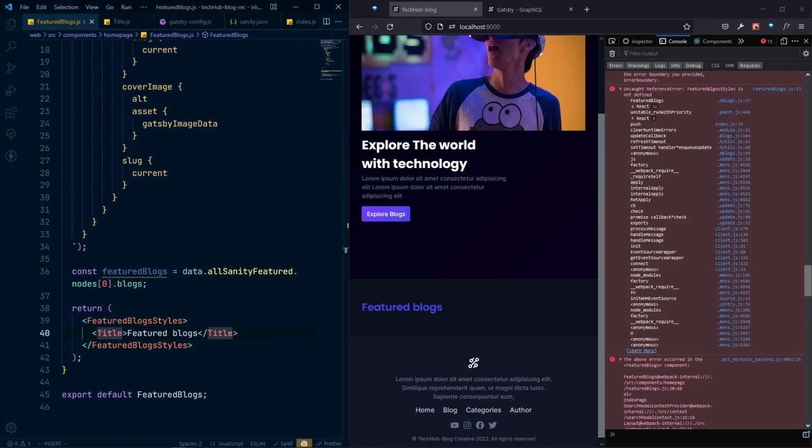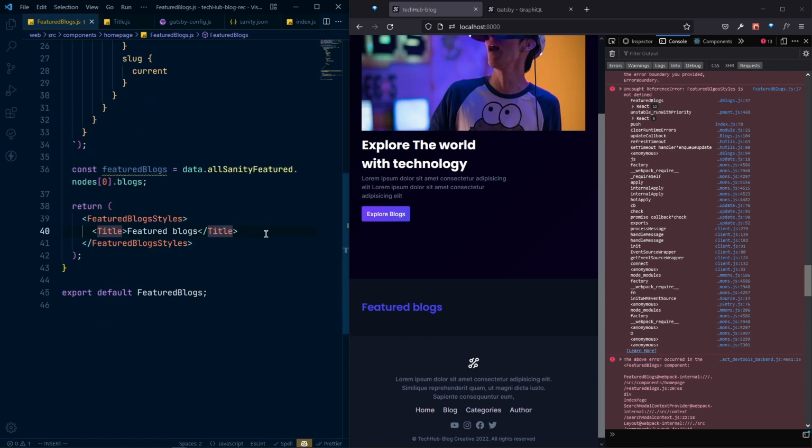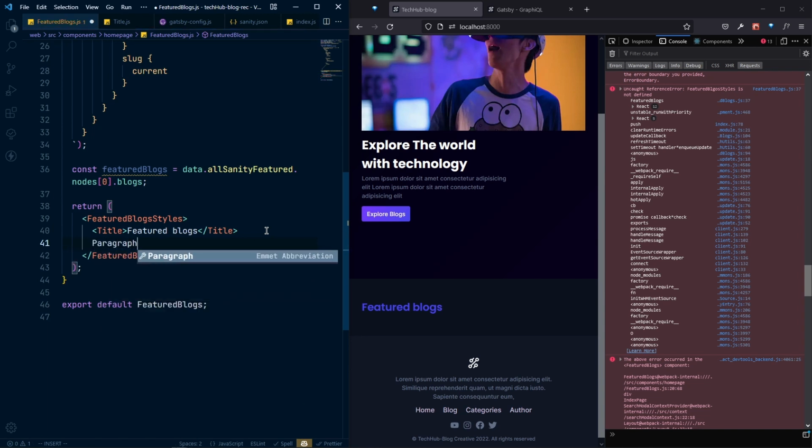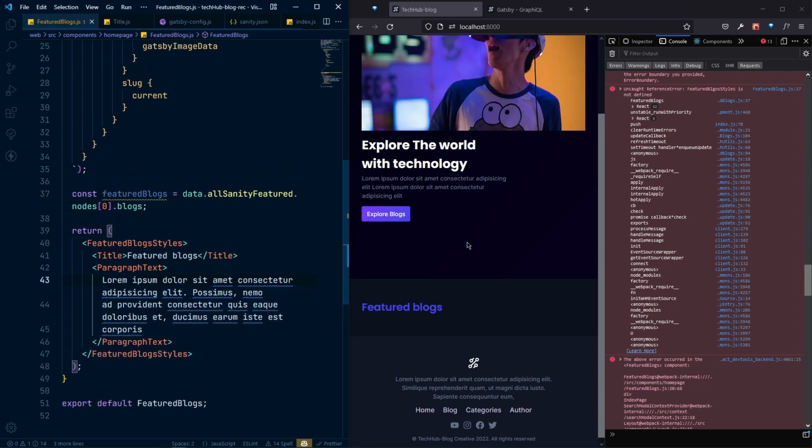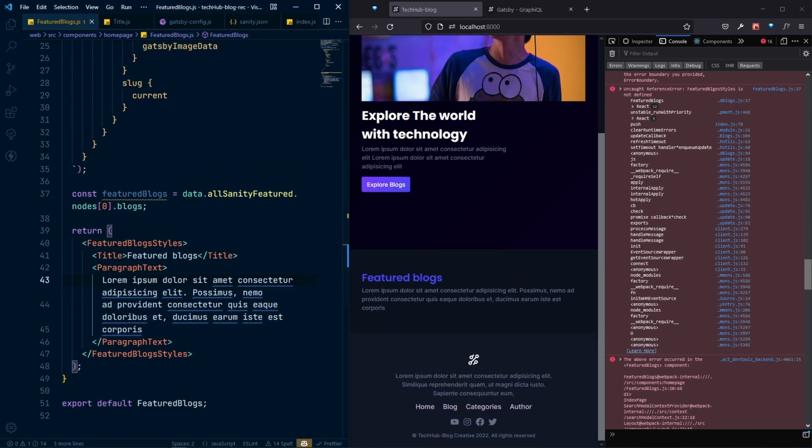Awesome. So after that we will have some paragraph text. So let's actually do that. After this one here, let's say paragraph text, and let's import that and paste some text. I can see some text. Awesome. And after that we'll have our featured blog post.